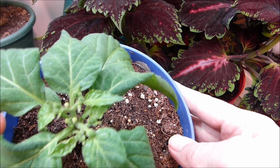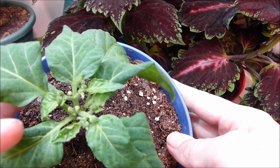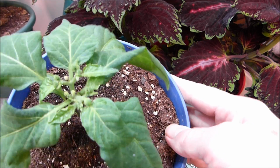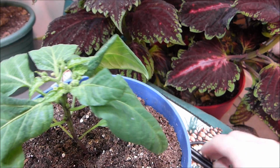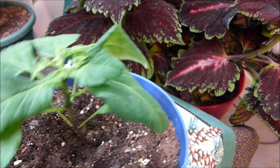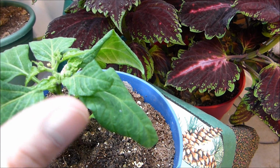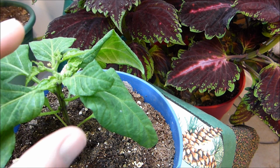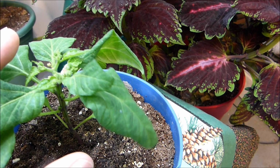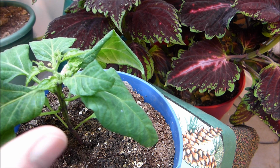And some folks may think, hey, I'm lucky, I got a little plant that wants to put out peppers, and it's so tempting. Oh, it's so tempting. But no, you gotta say no. You have to be the adult here. This plant is not mature enough to start putting out peppers, because once it starts putting out flowers and peppers, it's diverting its energy to doing the peppers and the flowers. And that is a huge strain on a plant, and it will do that at the expense of growing.